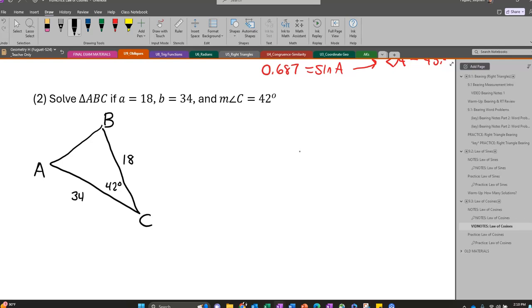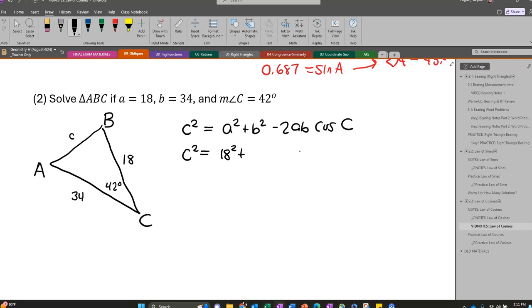And so the first thing that I would like to do in this situation is find side C. This would be using the c squared formula of law of cosines. So c squared equals a squared plus b squared minus 2ab cosine of C. So you're going to plug in all the values. I want you to solve for c here as a challenge. So go ahead and do that. Pause the video if you like. I'm going to go ahead now and let's plug those things in.